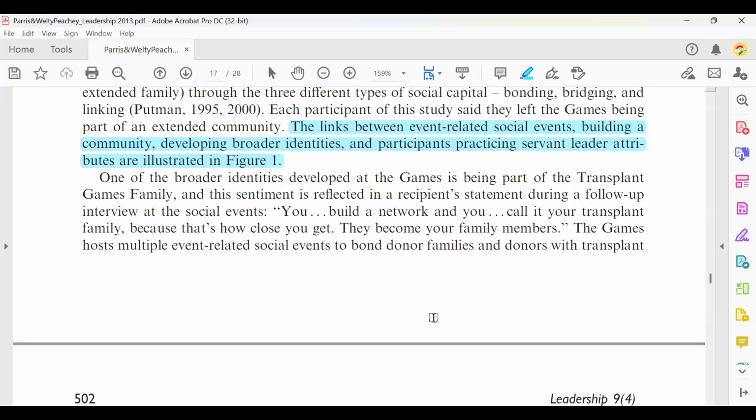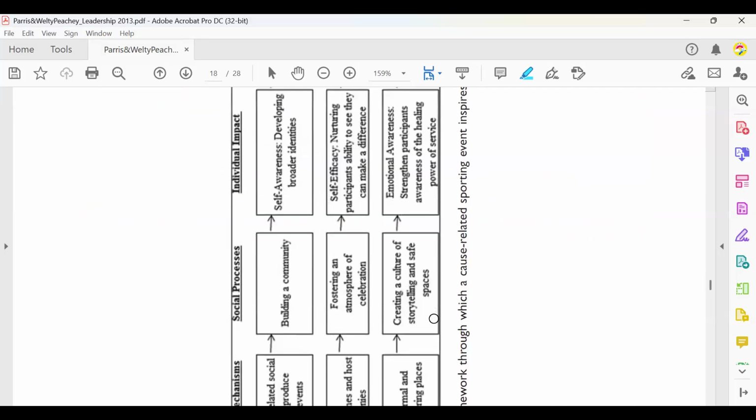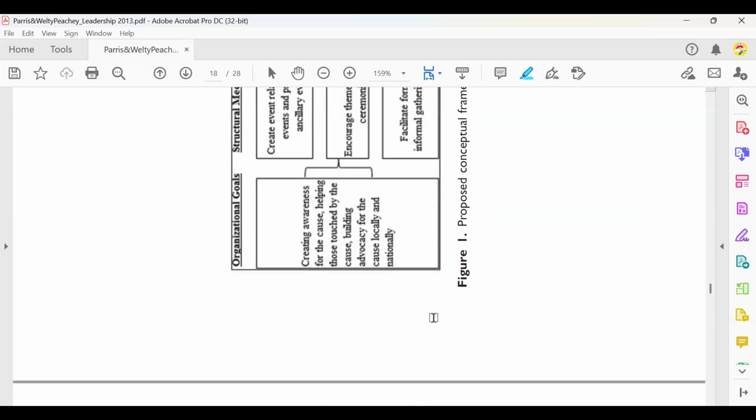So in other words, they were able to visually present the relationships that they saw in their data with this figure here. And I want you to see how this is different from a quantitative study.